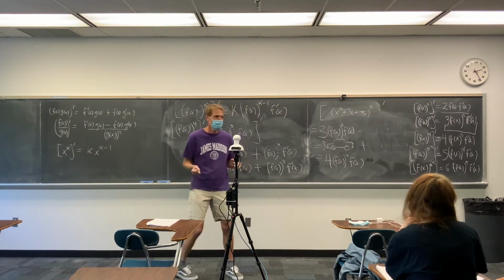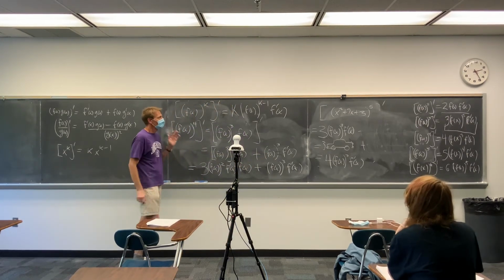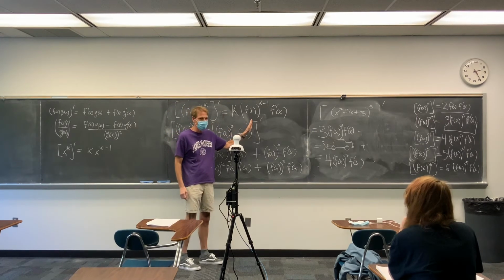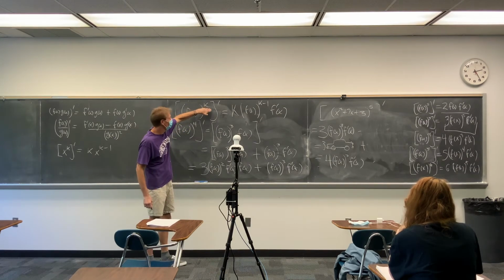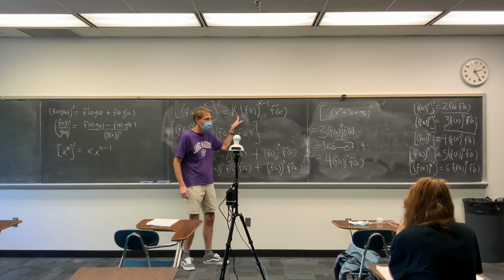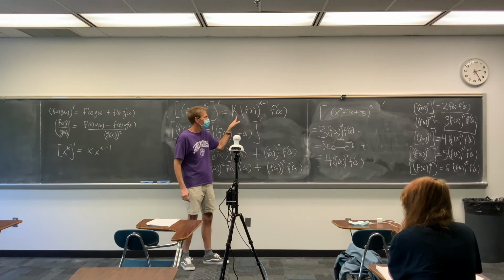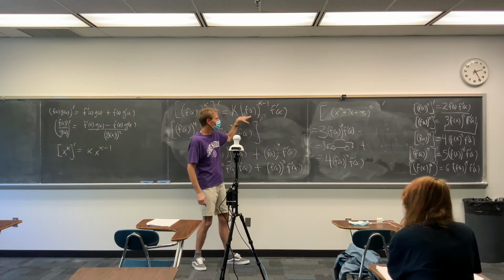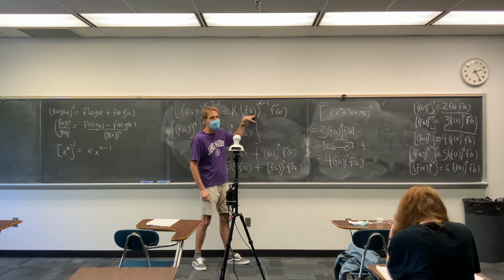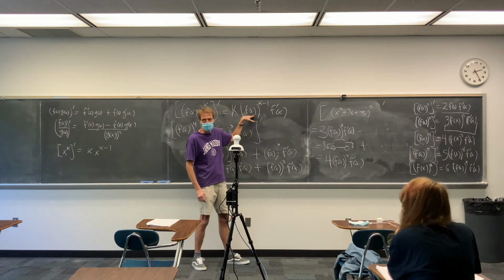Right. Okay, so yes, we call it chain because it's a chain reaction. It's the derivative of the outside, which is our power rule, k times f of x to the k minus 1. But there's a punishment for this not being x. What did I just say?